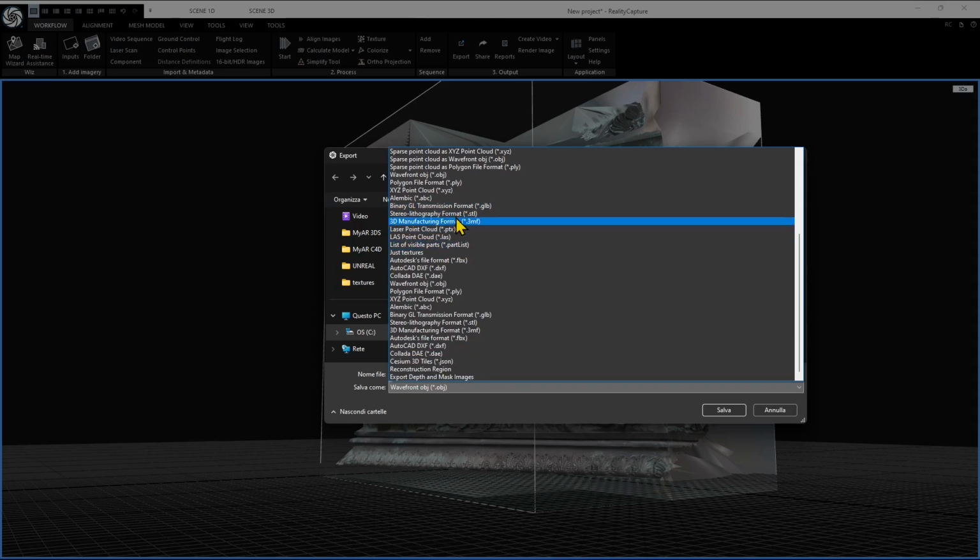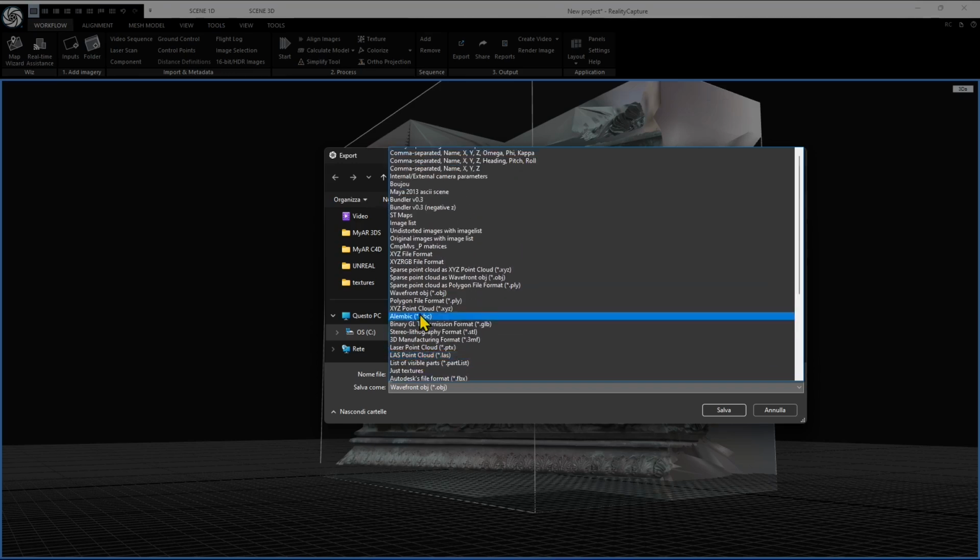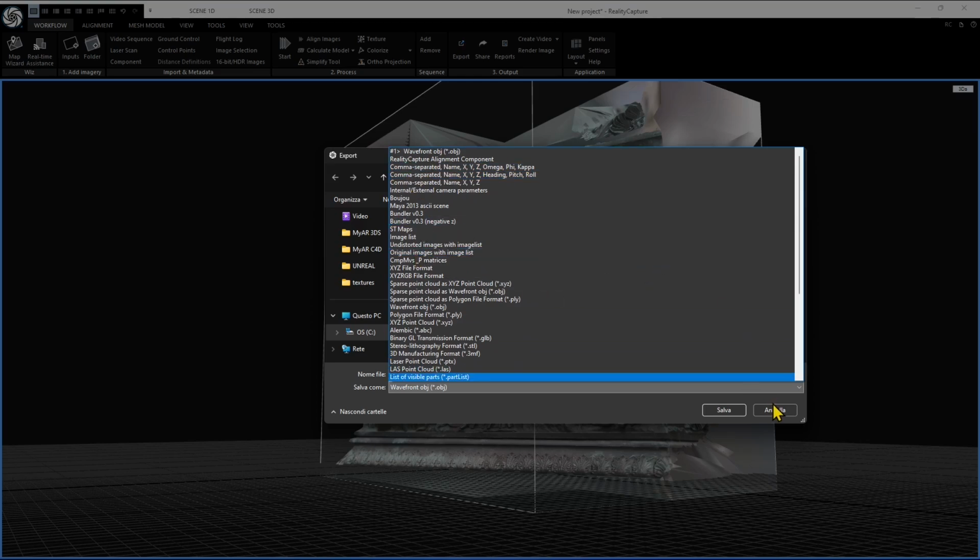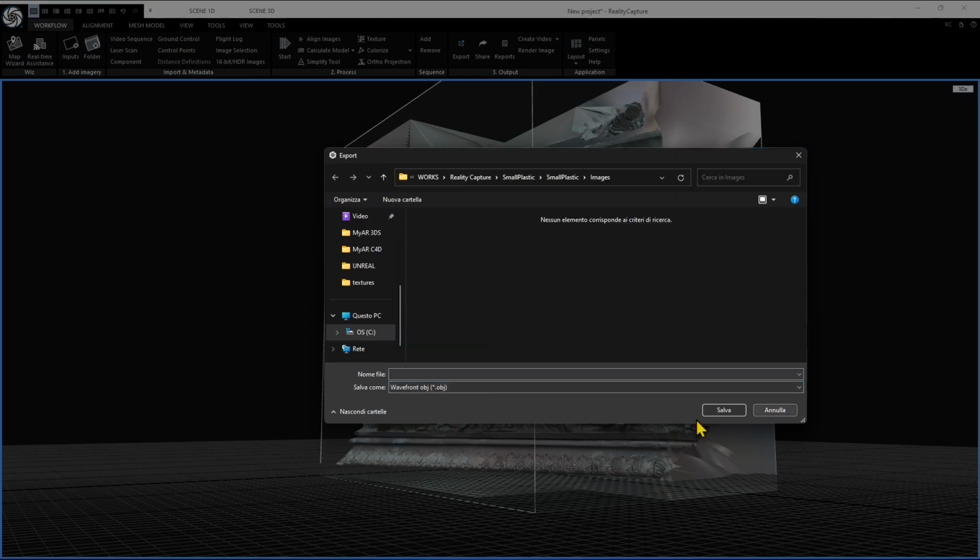And then you have like STL for if you want to print it. And then you have, again, OBJ for Cinema 4D, 3ds Max, etc. We're going to use Blender, so I'm going to use GLB. I know that it's going to work in Blender, but you also have CAD, AutoCAD, and so on.